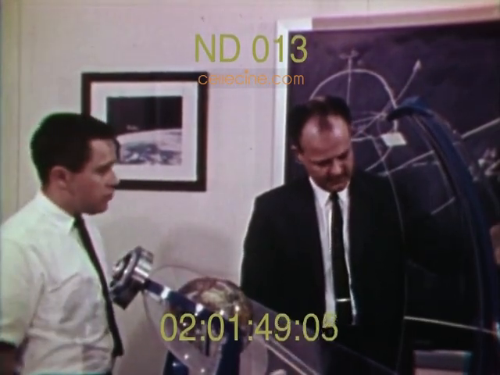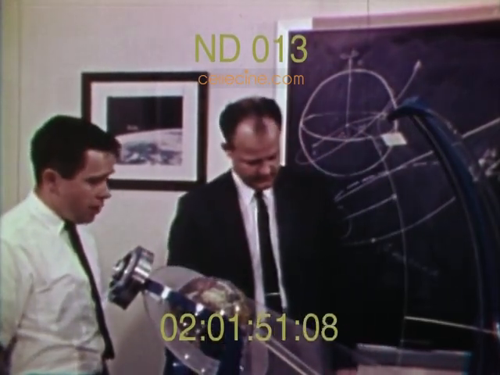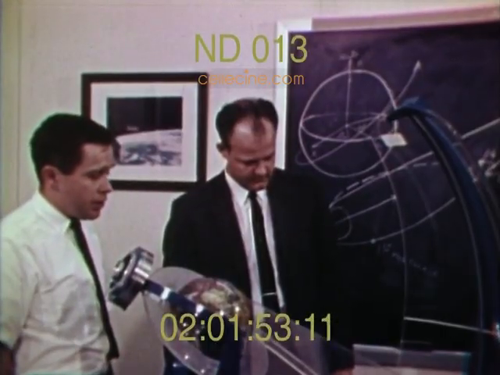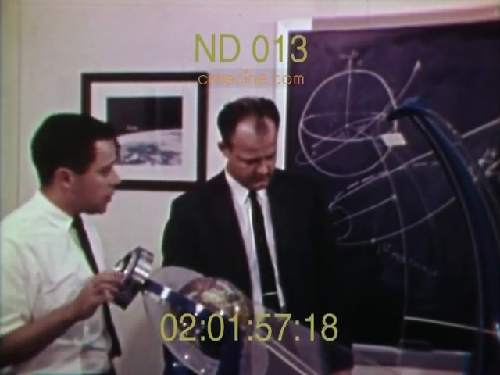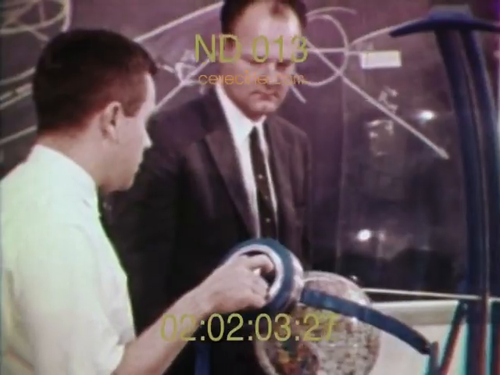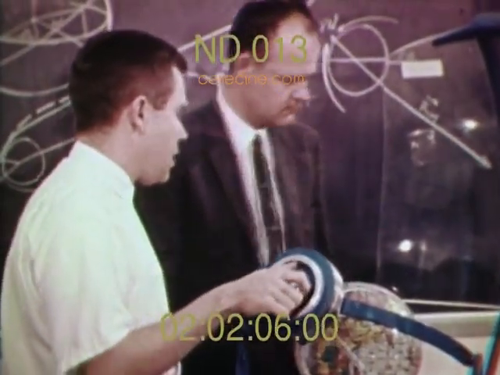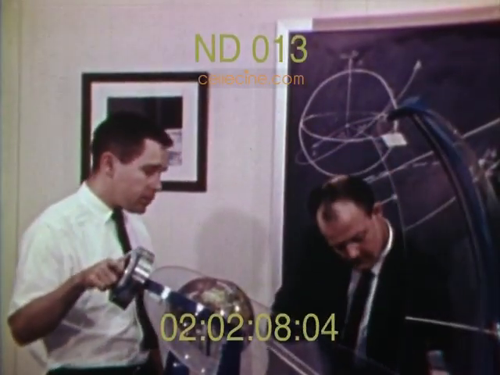Given a basic method, lunar orbit rendezvous, given basic design concepts for launch vehicle and spacecraft, the next step is to work out how to get to the moon. Hal Beck, head of the lunar trajectory section, is working on this problem. On some missions, let's take the moon at a 0-degree declination.